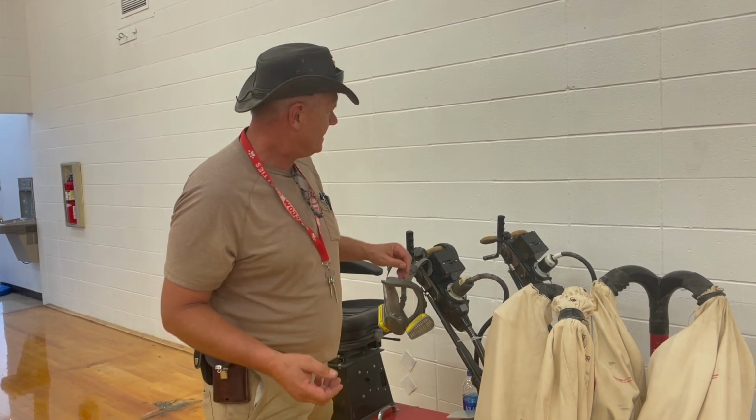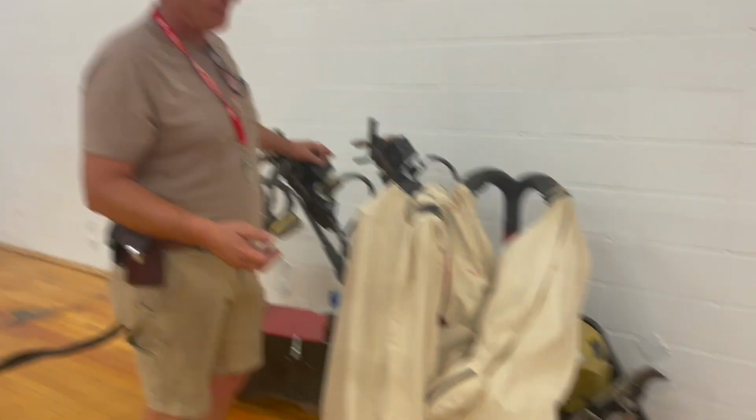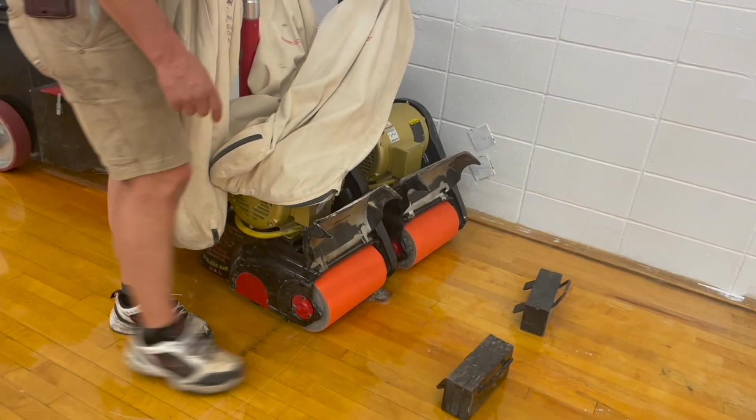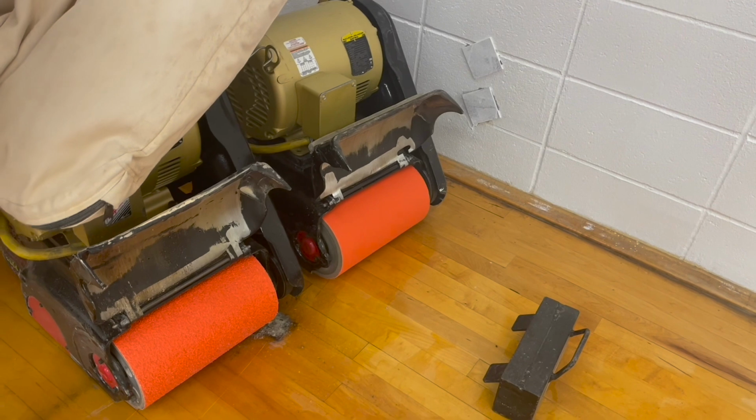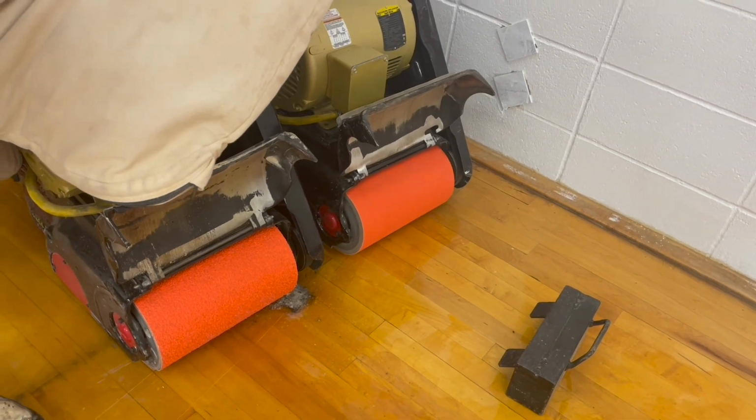So we're hooked up. We have power hooked up with a 3-phase machine. It runs just as well backwards as it does forward. So every time you have to make sure that the machine is running in the right direction. I'm gonna test that real quick. You can see that my drum is running the right way. Test the other one. That one is also running the right way.